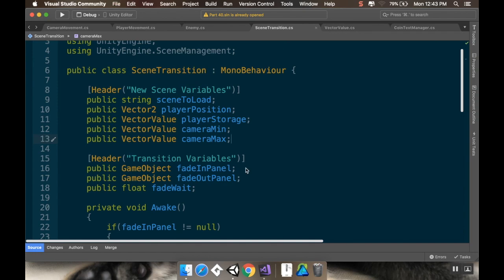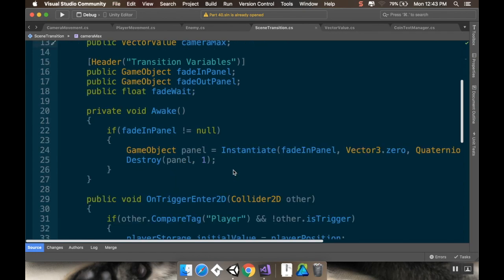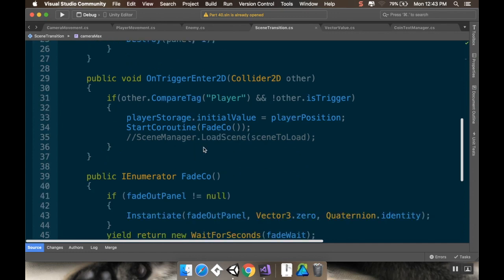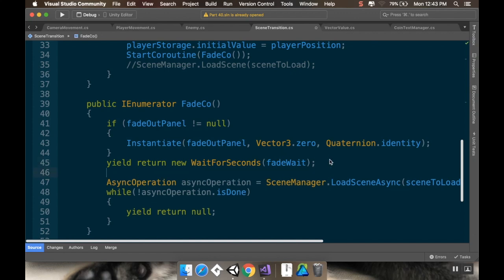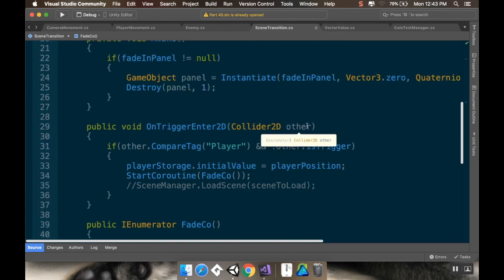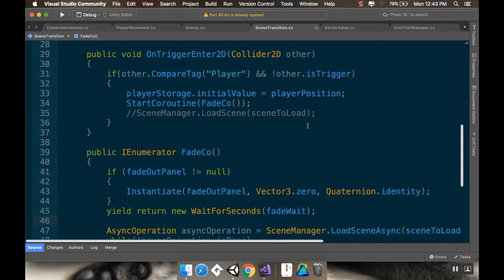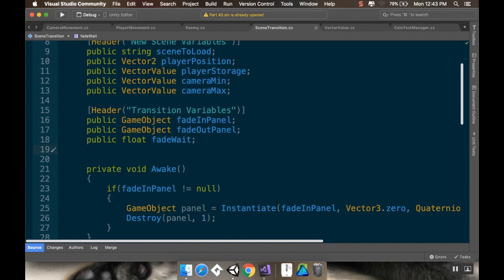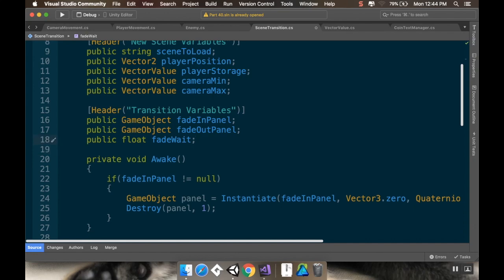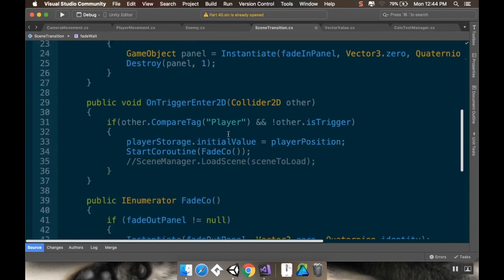So save this, and what we want to do here is, when we enter the new scene, before we actually enter that new scene, while we're waiting here, I want to reset the camera's boundaries to be whatever that min and max are. So I need to have a reference to the camera as well. Actually, I don't, because those vector values, the camera is going to reference those itself.